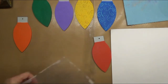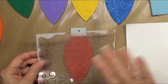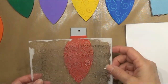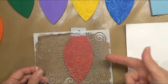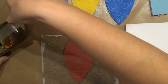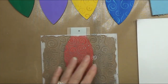I'll bring my palette into the frame here, and I'll zoom you in just a little bit. Alright, so I'm going to take my stencil. You can use any stencil you want. I was originally going to use a small snowflake stencil because I think that would look so cute on these, but then decided to go this route with this swirly stencil. So I am going to figure out, those are going up and down. I don't want my swirls to go across. I want them to go up and down. So I'm going to lay it on here and grab a piece of Scotch tape and tape it across there. That will also help me from getting paint on my topper up here.